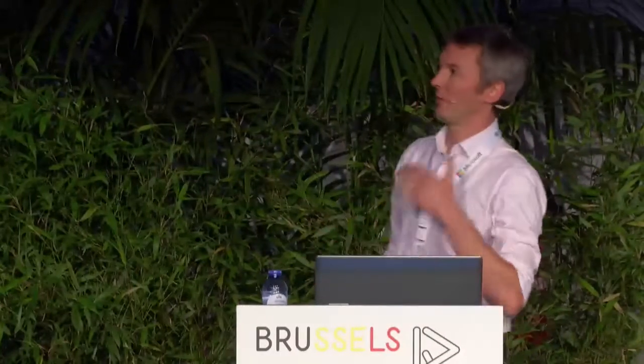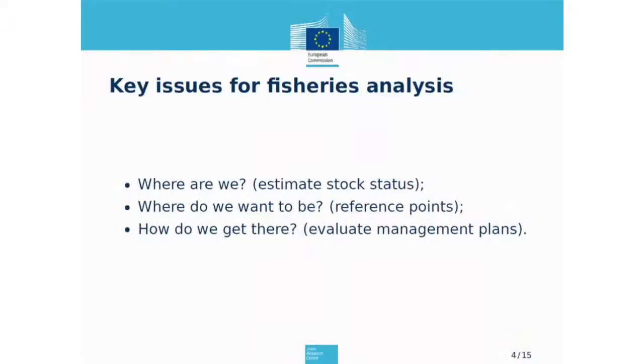Is the stock abundance too low? Conversely, could it actually be fished a little bit more, obviously with regards to sustainability? And then the final question is, well, if we think we know where we are, we know where we want to be, and then of course, well, how do we get there? And this is where we start talking about the evaluation of management plans.